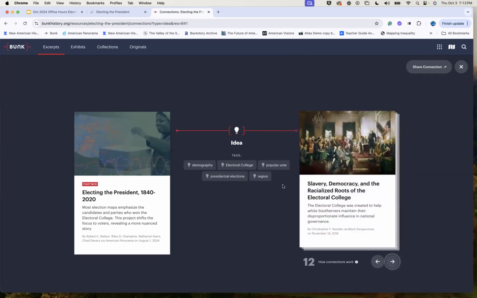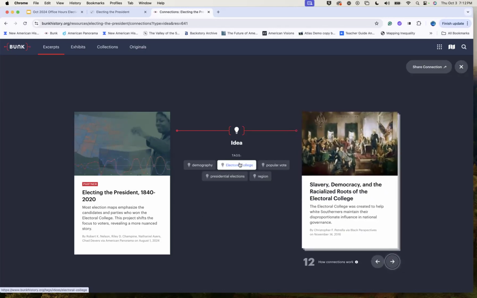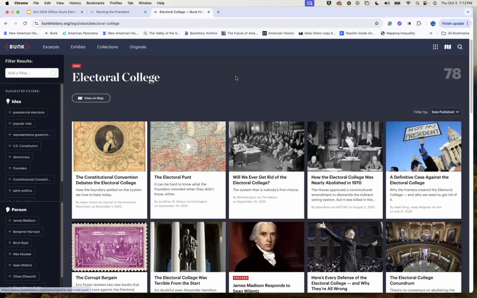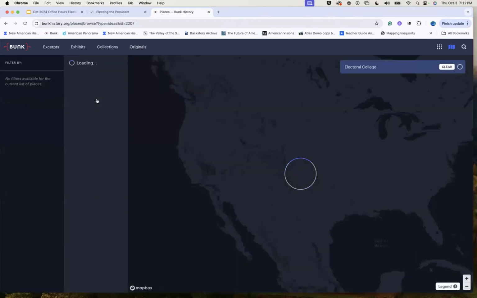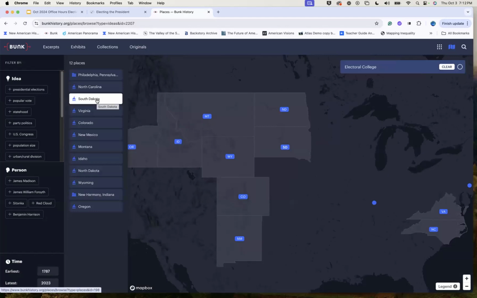And you and your students can drill down, you can explore, you can read excerpts from major publications across scholarly writings across the country, or you can drill down into some of these tags and see there's 78 other pieces of content just on the topic of the Electoral College. You can also map that out, because we do love maps, and you can see where people are writing about this topic.